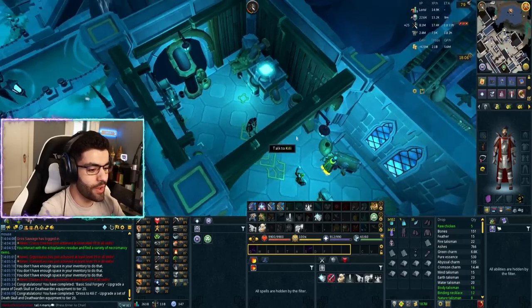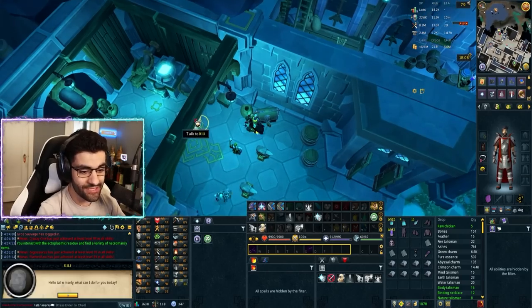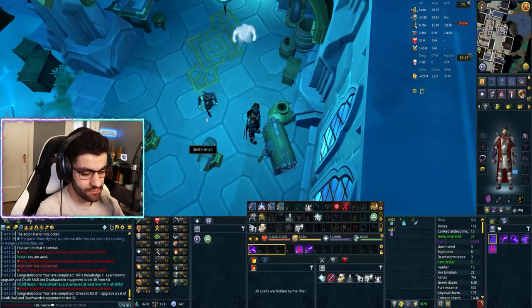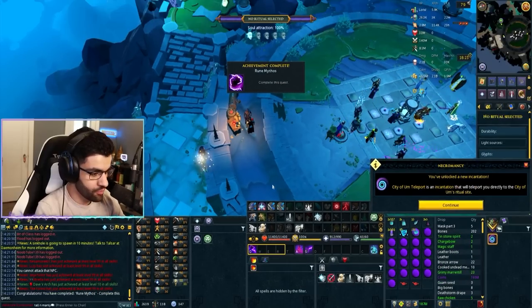So now I've got tier 20 death ward, but I'm already level 30. So I guess let's do the level 32. We may as well send it. Tier 30. Let's do the Rune Mythos quest. Okay, so now I have alteration glyphs. Beautiful. All right. Rune Mythos quest complete.